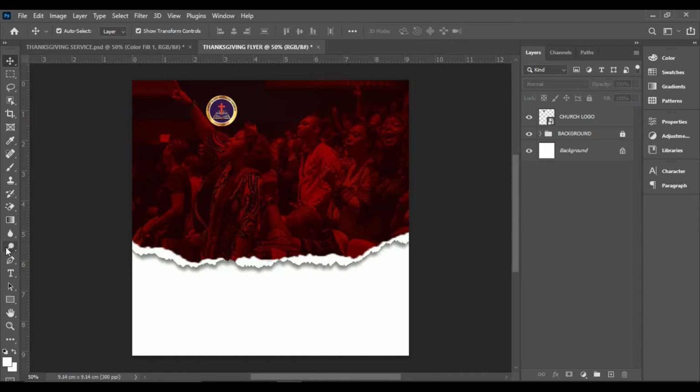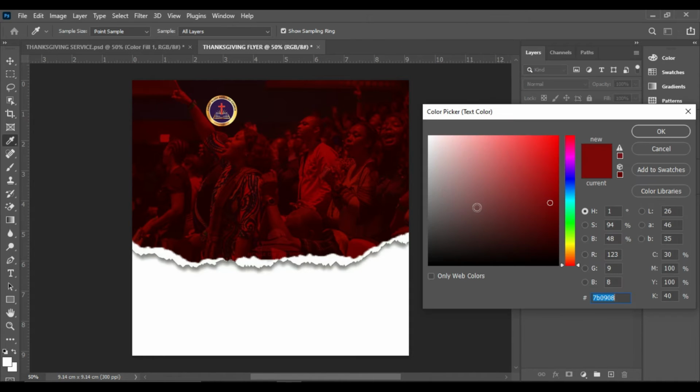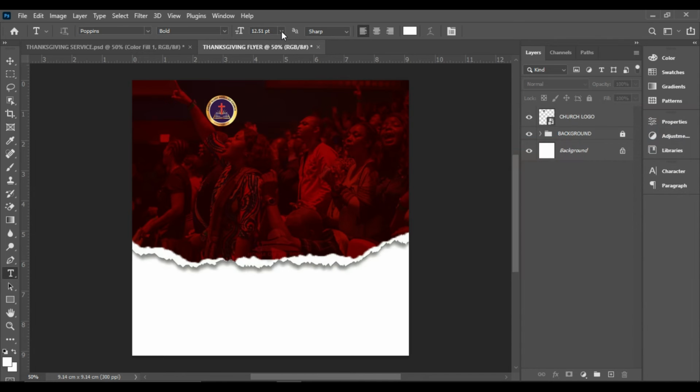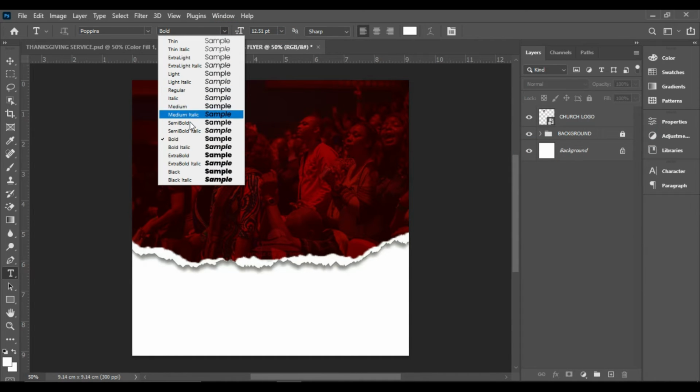All right, so let me go for my text tool. You come to your text tool, and then you select T, or you just press T on the keyboard, and then automatically you select your text tool. So we are using Poppins. Then our color, change the color first to white. Your font is okay, and then we are using bold.